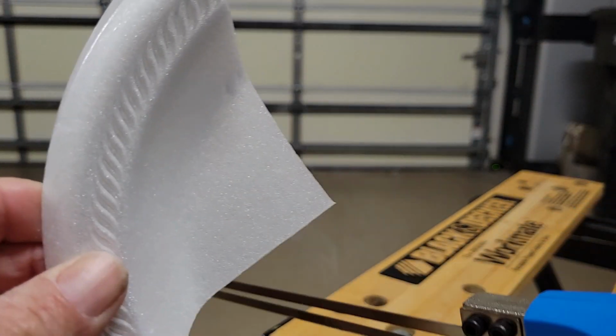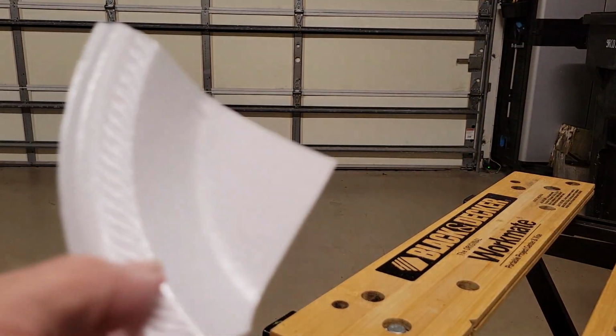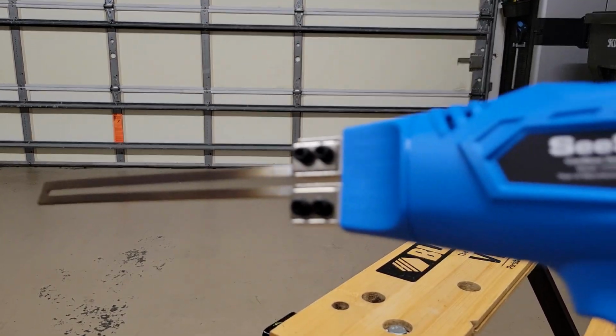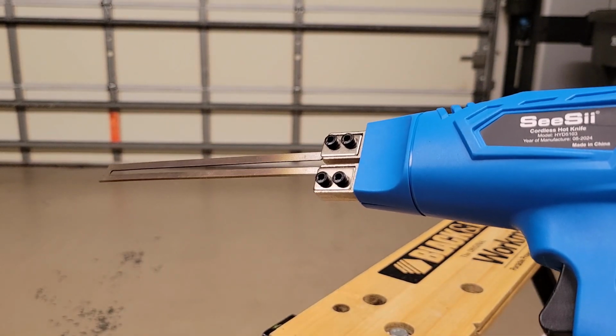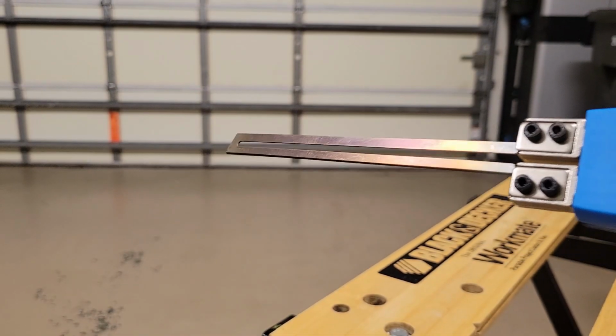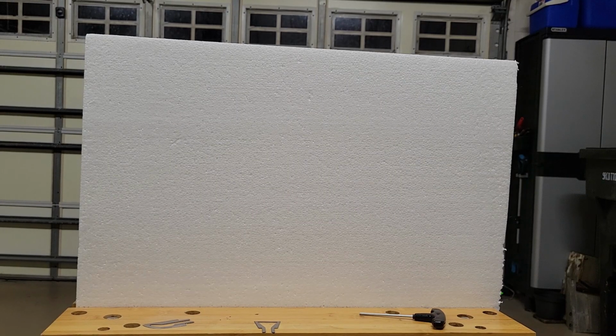That's a kick. All right, and of course I'm wearing a glove. I need to have gloves on both hands. The instructions were really adamant on that, and from past usage on hot knives, I can verify these things are hot. So let's get something else. Let's go get a thicker piece of styrofoam and keep going. Okay, here we go. So what we have now is, oh, I don't know, about 15 inches by about 2 feet by about, I'd say, an inch thick.